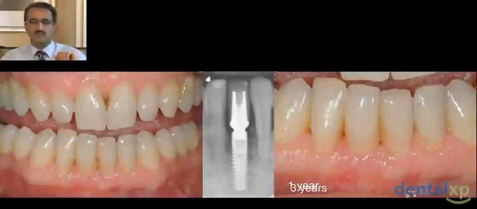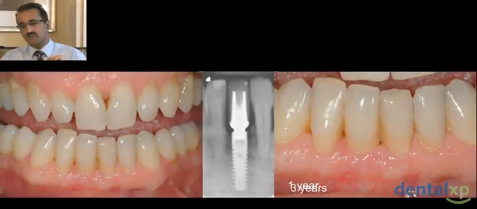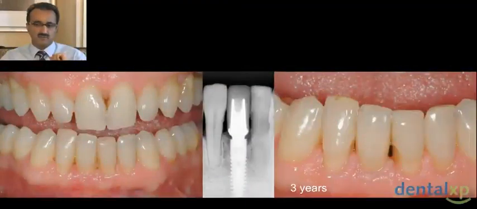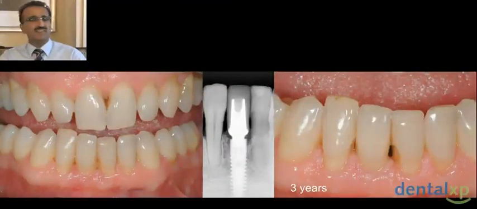As before, same principles, provisional, then final crown, and this is now the crown at 1 year. I'm sorry, there's a little overlay of my text there, but that's at 1 year, and this is now at 3 years. And you can see here a 3-year stability of that labial tissue is excellent and a really good outcome. And radiographically we see how nicely that's doing.